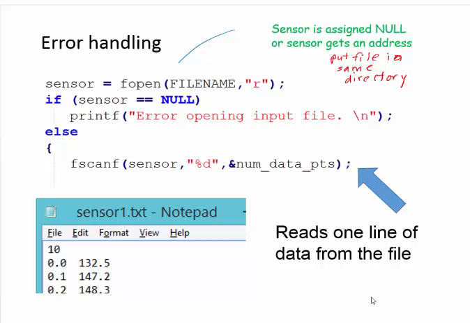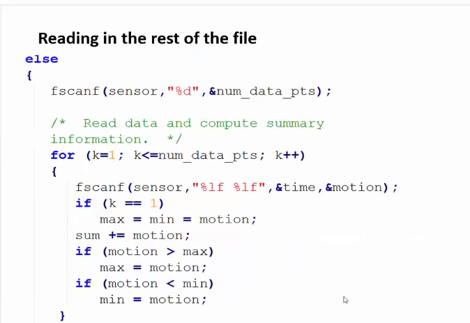Now what you don't want to do is write fscanf 10 times and read in the 10 lines of data. If you do that on your program, you will get severely marked down in the grading process. So you should not have repeated code like fscanf 10 times. What you need to use is a loop. A loop makes your program efficient.